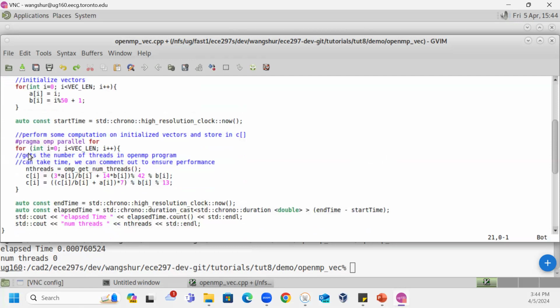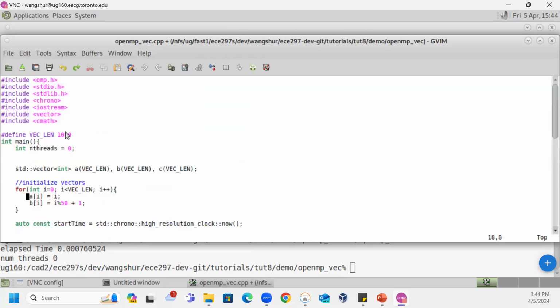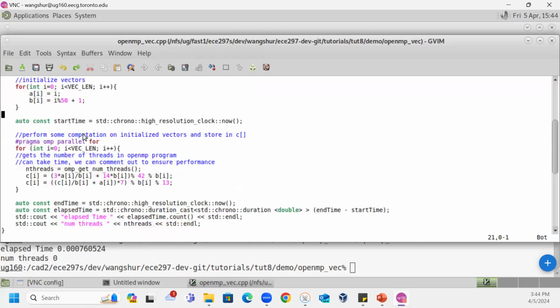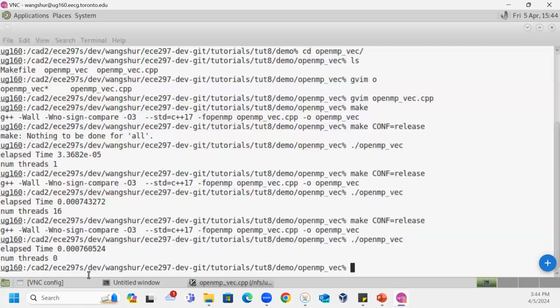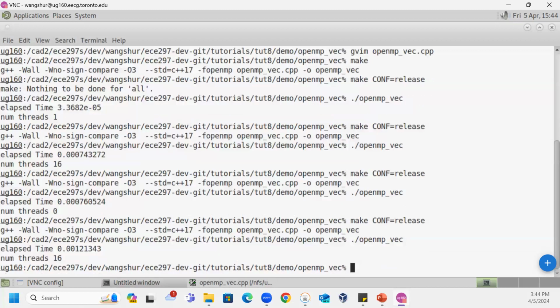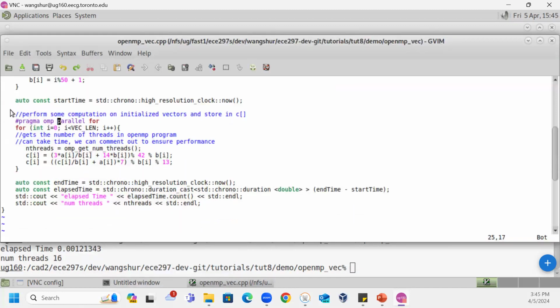Not in this case. Let's increase the amount of data and still use multi-threading. Remember this time and let's disable multi-threading.